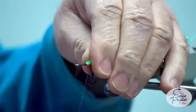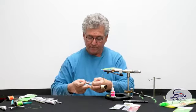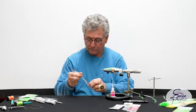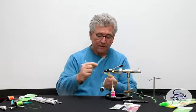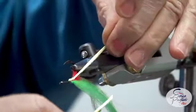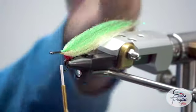I'm going to fold it. Just like that. We're going to do the same thing with the light yellow. Got it, 3/4. I'm going to go sideways. Go and reverse on the other side. There you go. So as you can see, we have the top color and the bottom color nicely separated.